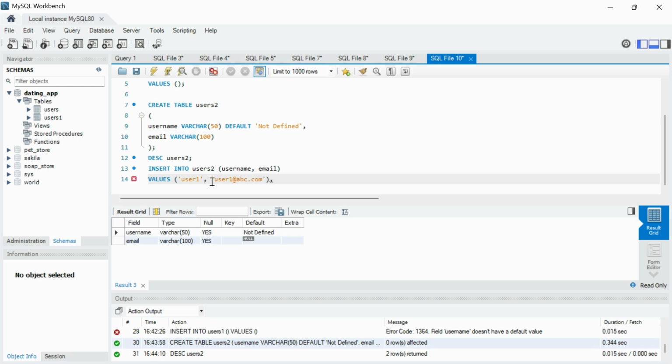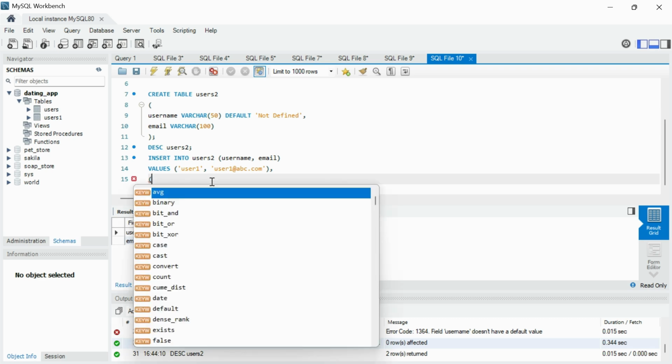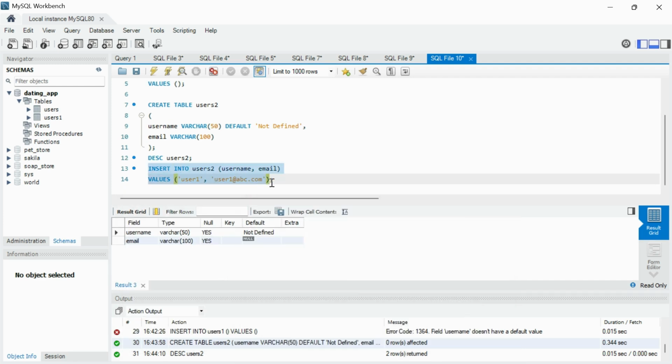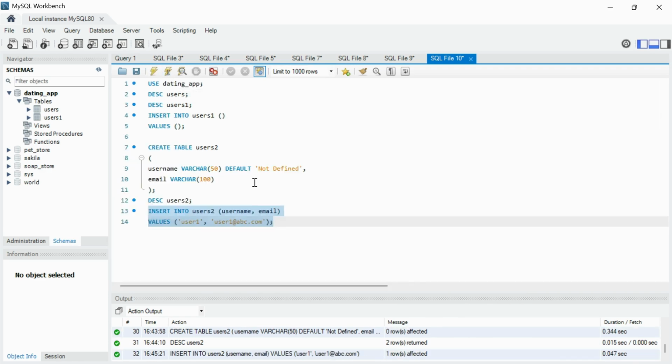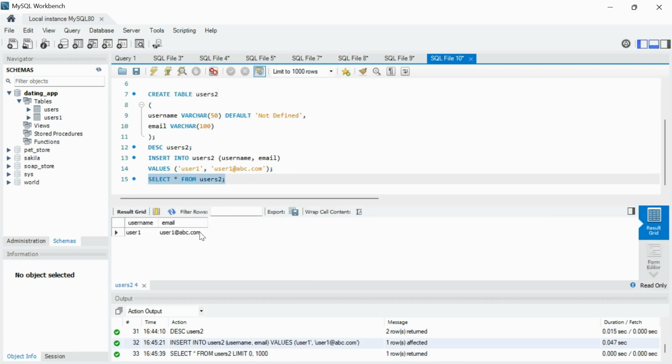This is the first value, and for the second, let's say we are not defining it. Let's first apply this one, and let's show you the values from users2. Oops, extra character. Let's remove that and execute the statement. It has some value now.